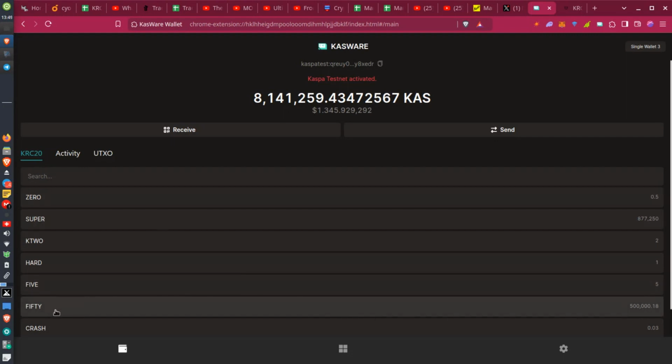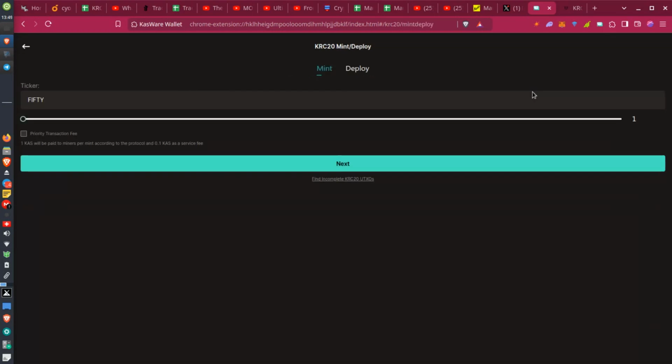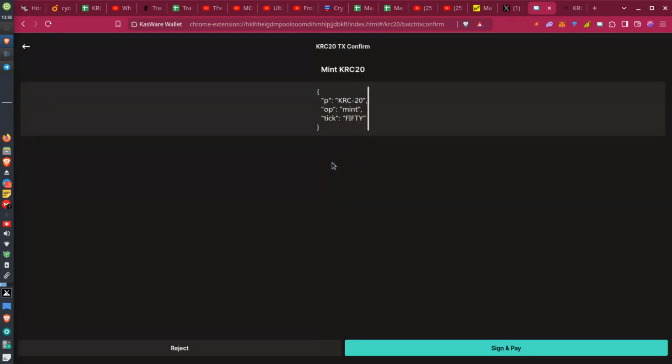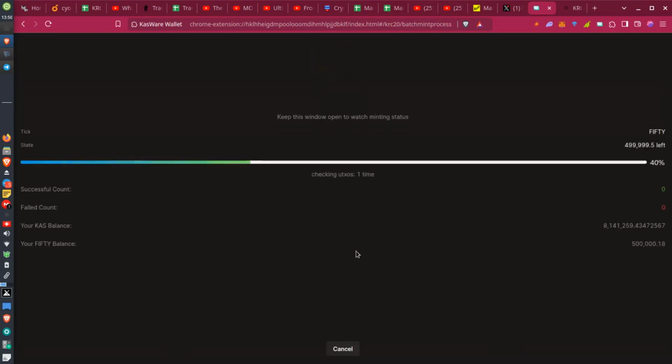So I restart the minting, click on token next, I go up here, more than 50 times, 62 times, I can write it here, the number 50, so I will have exactly 150. Sign, so Kasware is minting 50 times.